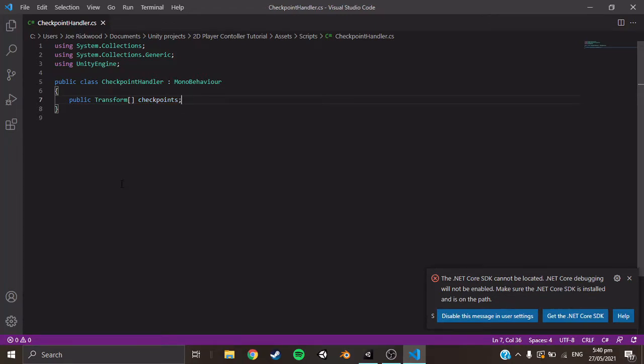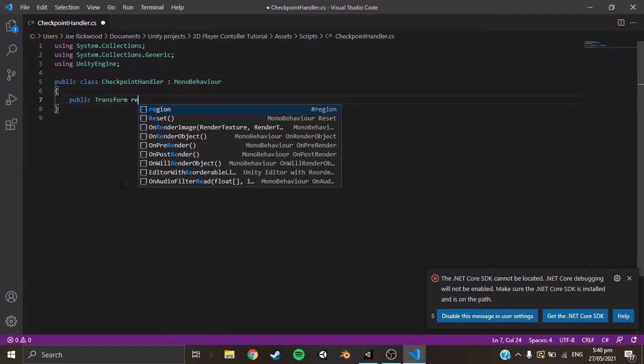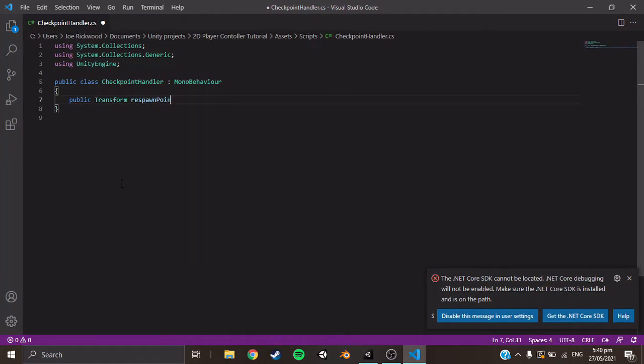Oh wait, we probably don't even need that. No, we don't. This should actually be really simple. So we're just going to make a public transform, and call it respawn point. You could also set this to a Vector3 and just convert it later. That's completely up to you.